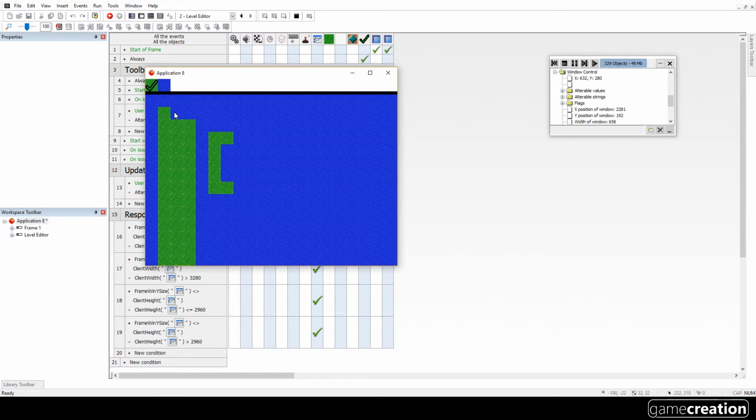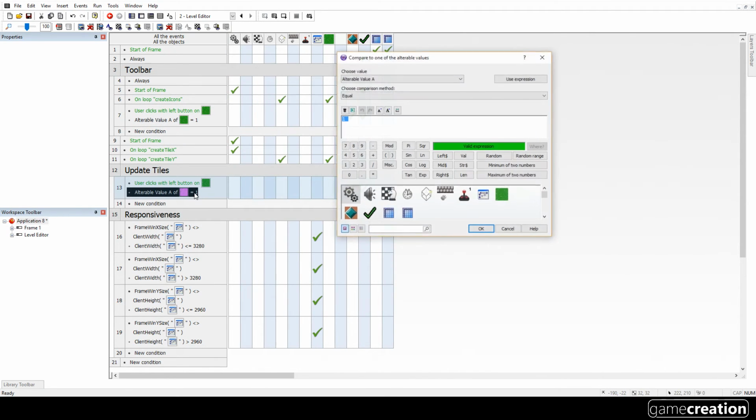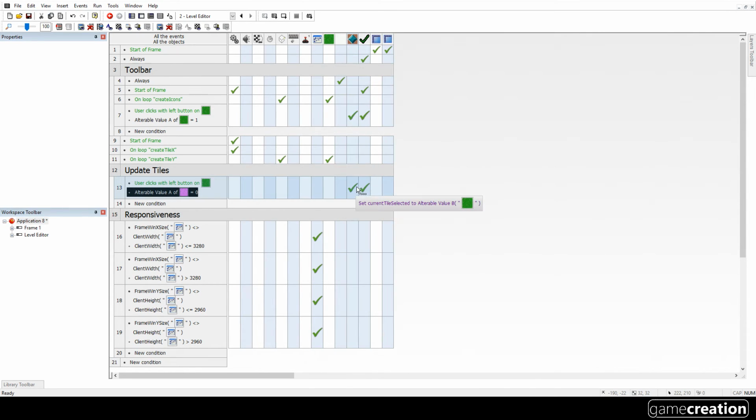So what I need to do is somehow figure out, yes, I've figured out that I've clicked on these ones, but I haven't figured out that I've clicked on these ones. The way of doing that is just alterable value A is zero for those ones. I don't think any of these are applicable, so let's just remove those. If it's blank, I can just right-click, left-click and drag, and just remove things like that. It's that simple. You could click on them and press delete, and that works just as well, but that way is quicker.